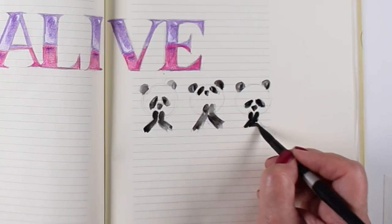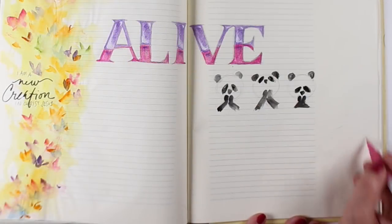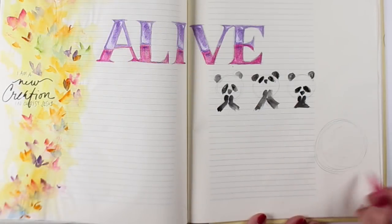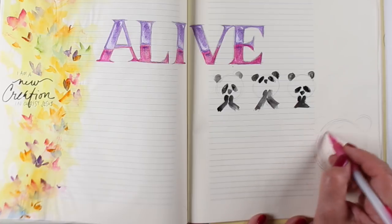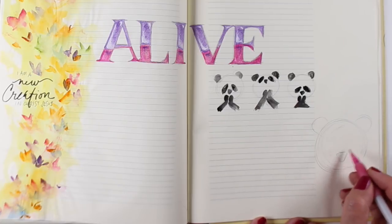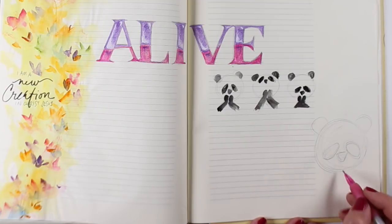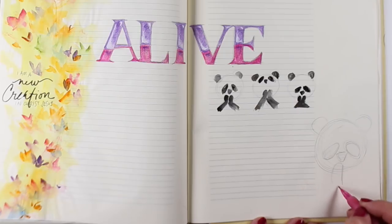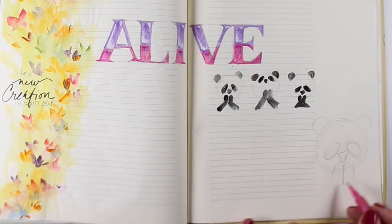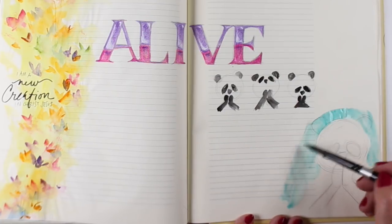You can see they definitely look like they're looking in different directions — so that's the angles of where they're looking. Now I'm going to do a larger one kind of down in the corner, and you'll see where I kind of struggle when I get to the end of it. Where am I going to put the arms in — are the arms going to hang off the page? That's just a decision for you to make. You can also put some leaves down there so he's peeking out of some leaves, because the rest can look a little weird.